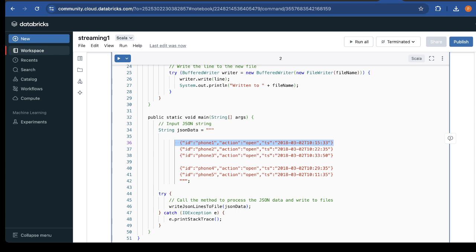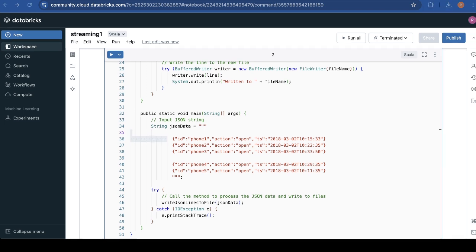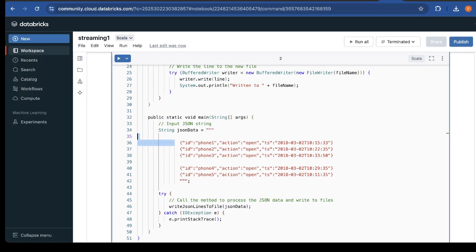So there will be five files containing the data for each of the rows. This is what I have shown you. So the temp file, if I open this, let me share it with you.